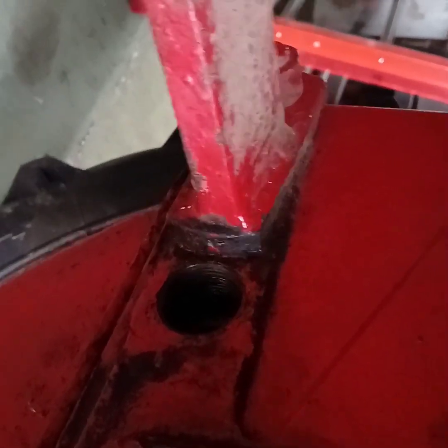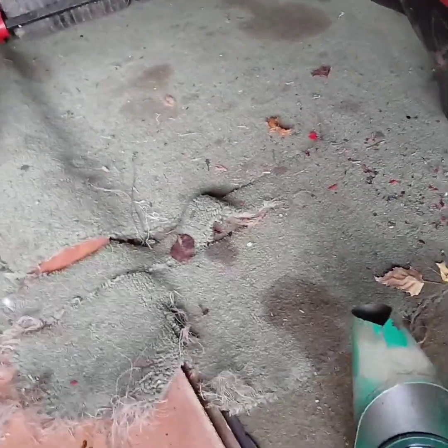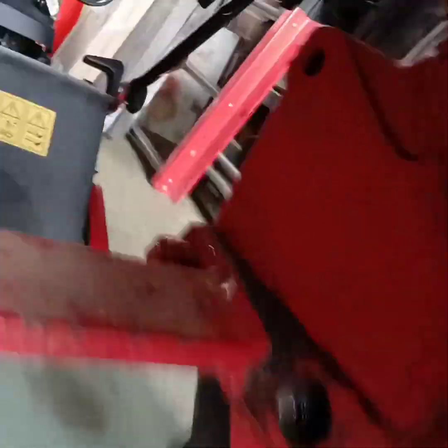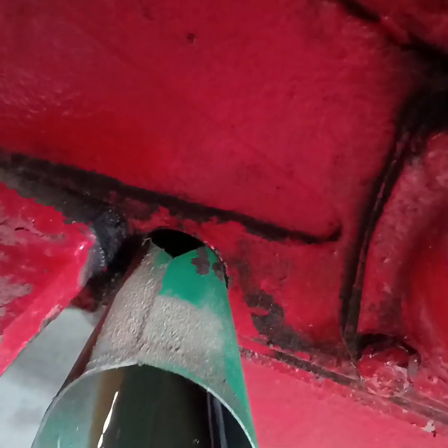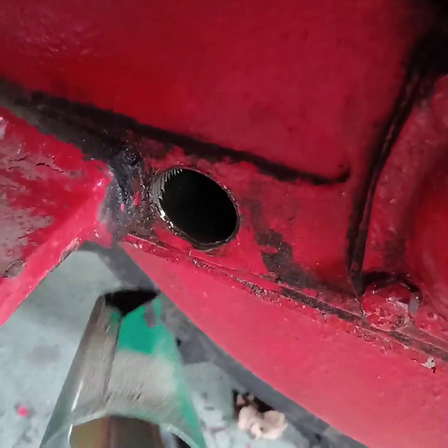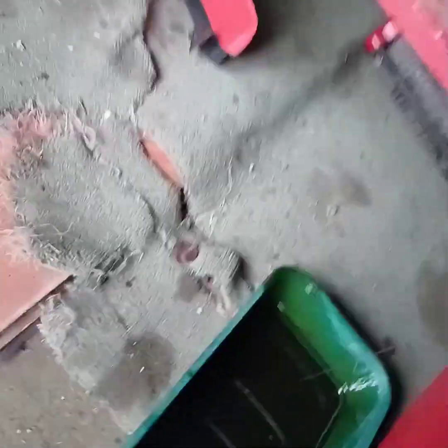Just give me a couple of minutes and I shall find out how I'm going to fill it. Right. Let's fill it back up. Hopefully this will work fine. Can't see any reason why it won't. There you go. Might spill a bit. It doesn't matter if a bit spills. It's quite thick oil. Right, filler to full, which is now coming out a little bit. Put the plug in and all done.